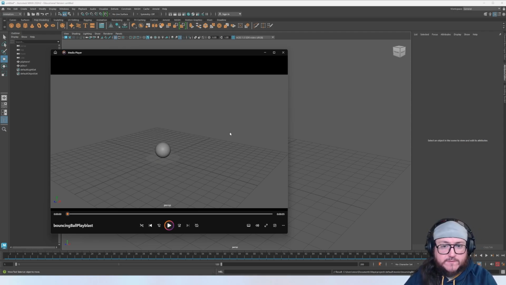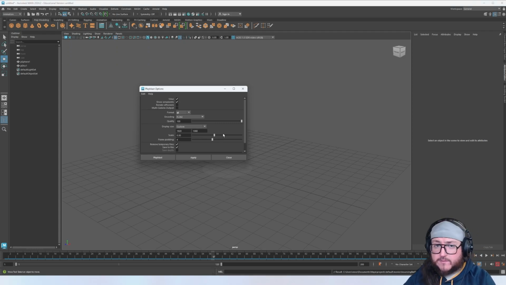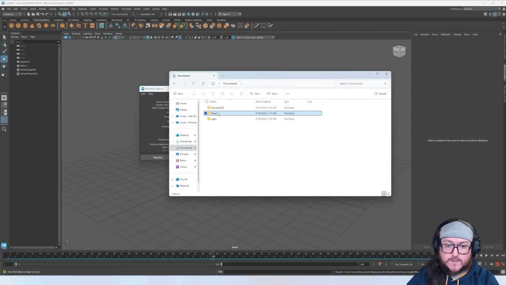You won't always have to do that, especially if you have a lot fewer frames than I do. I currently Playblast at 120 frames. So if you have a lot fewer frames, you may not run into that issue, okay? And you may not need to scale it down. Ideally, we want to leave that scale at a full value of 1. All right, so that's one issue covered. That's the ultimate workflow, and I can navigate on my computer to my documents folder, my default Maya projects folder, and go into the movies, and there it's located.